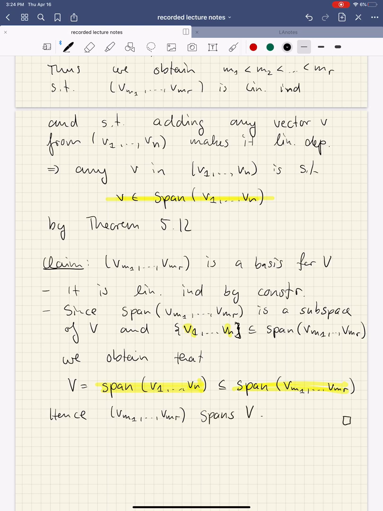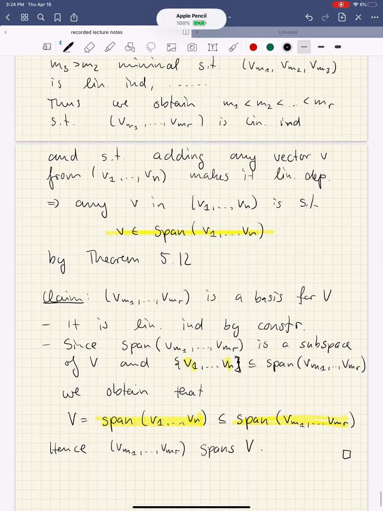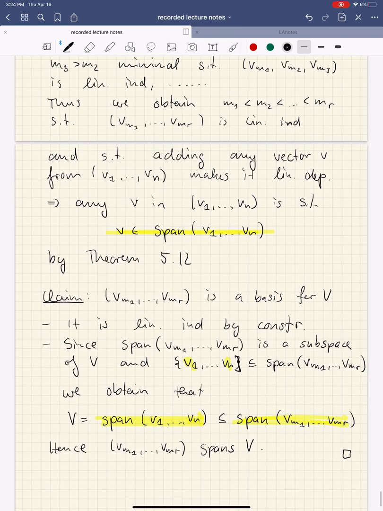So you can always think of it as the following. This will lead you to that conclusion. A maximal linearly independent set should be spanning. And on the other hand, a minimal spanning set should be linearly independent. And so this is the tension between the two.